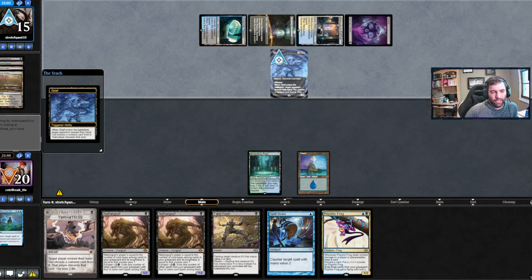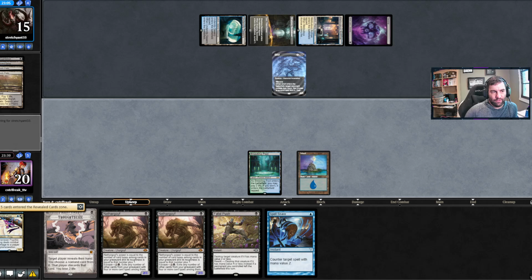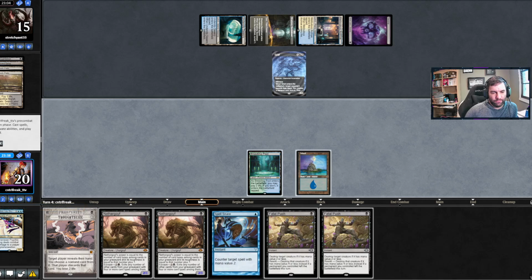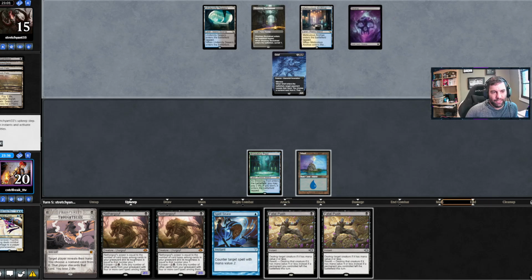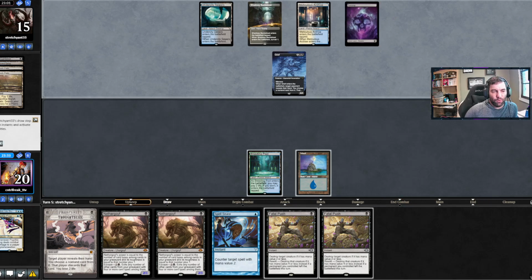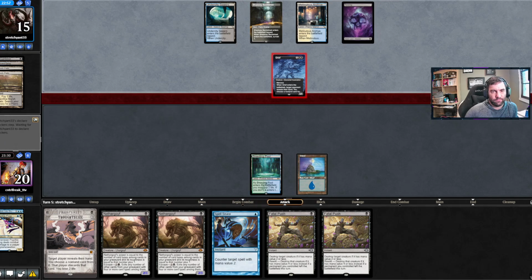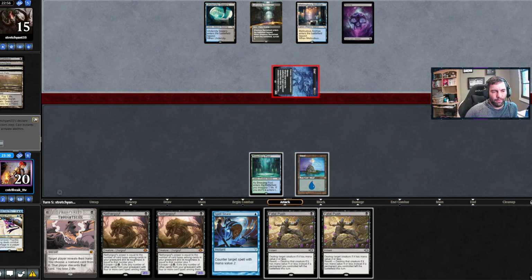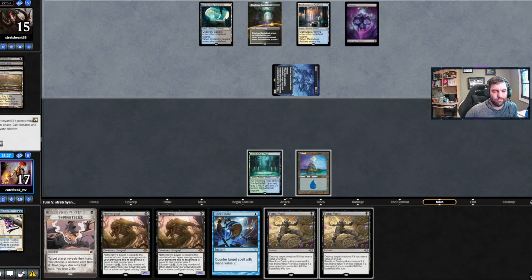I also would not have faulted anybody for keeping or for ditching this original hand on the draw and just going down to 5. I don't think that's a death sentence by any means. I do think it's more of a death sentence for a fair-ish midrange deck like this than it is for most, but it's not something where I'd be like, oh my god, I can't believe you did that. Are you trying to punt away the games? You know what I mean?